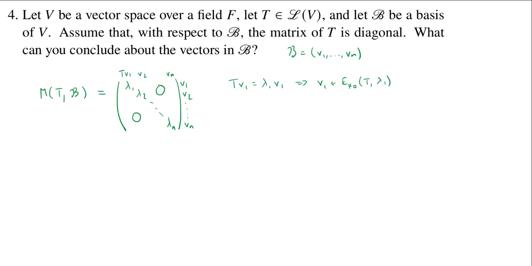All right, but then again, if we said, okay, well, what's T of V2? Well, again, there's zeros above the diagonal, so I just get lambda 2 times V2, and then there's zeros below the diagonal. And so, in total, TV2 is lambda 2 V2.